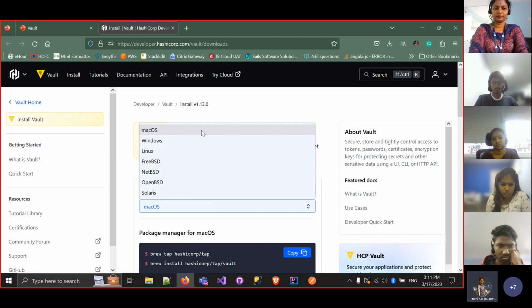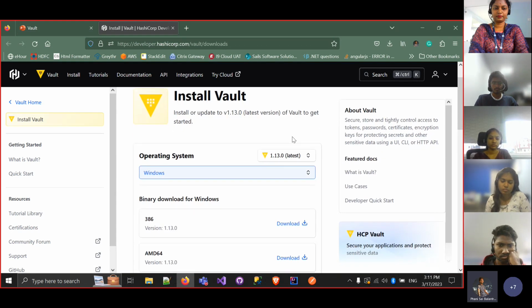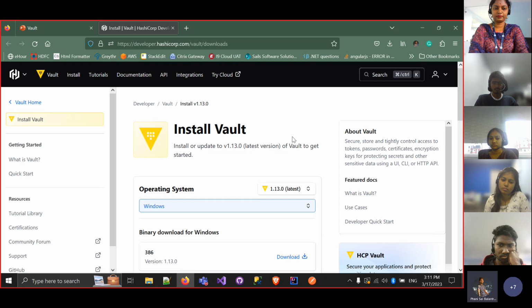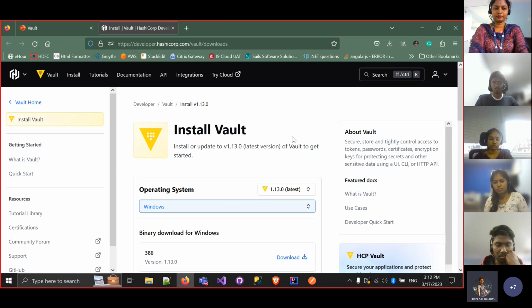You can just choose your operating system and then download it. It will give us a .exe file. We can just run it from the command line and follow a few instructions so that we can initially play with the vault, understand how it is working, and get an idea so that we can later deploy it in the actual servers and integrate it with our code. For now, today we'll just run it in our local machines and try it with a simple application to read one of the secrets. We can configure one secret and then read it from our application in local. This is not hosted anywhere since it is the local environment.